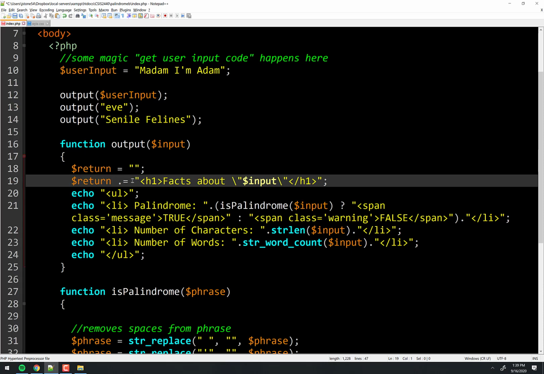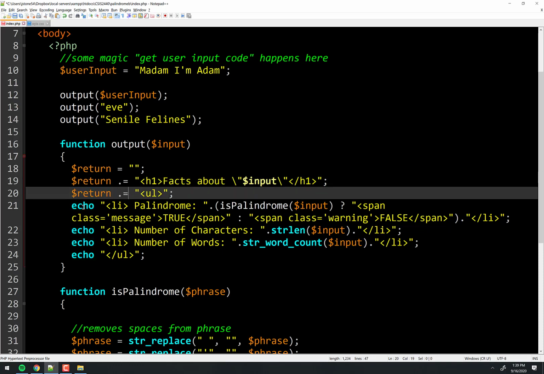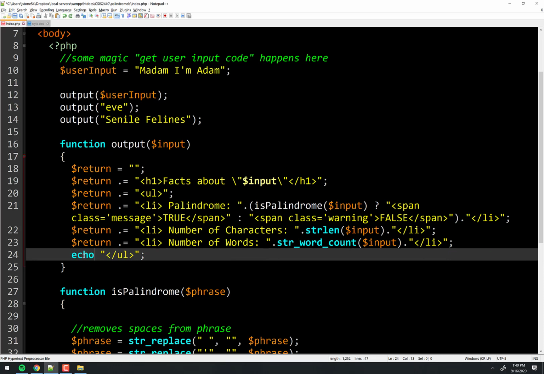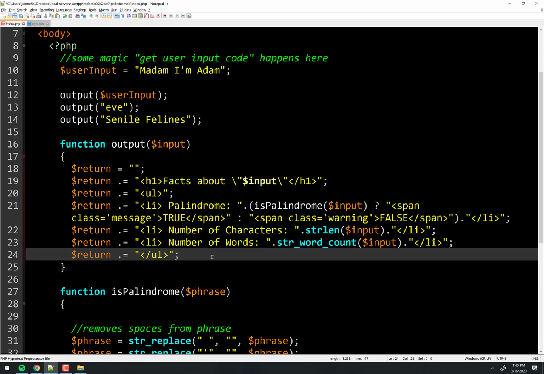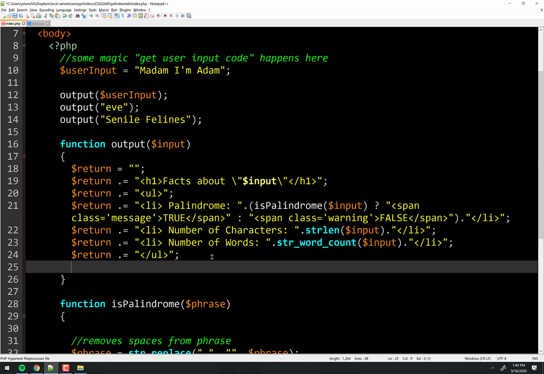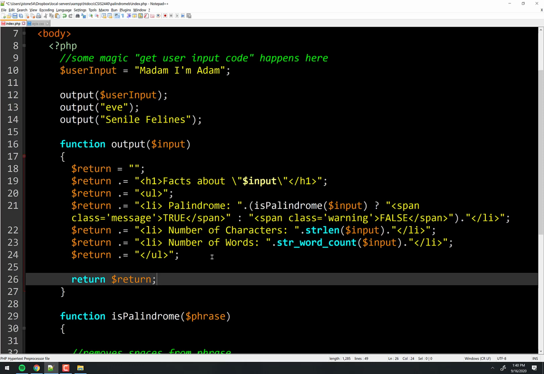Just grab this in your copy buffer here, Control C or Command C on a Mac. Double click on the word echo and paste with Control V. So we just now replaced echo with return. So now I have this huge variable and its value is literally that highlighted stuff on the screen. That's what return equals at the moment. All I got to do now is return, right? So return, or again, you can call that variable whatever you want if it's less confusing to you.